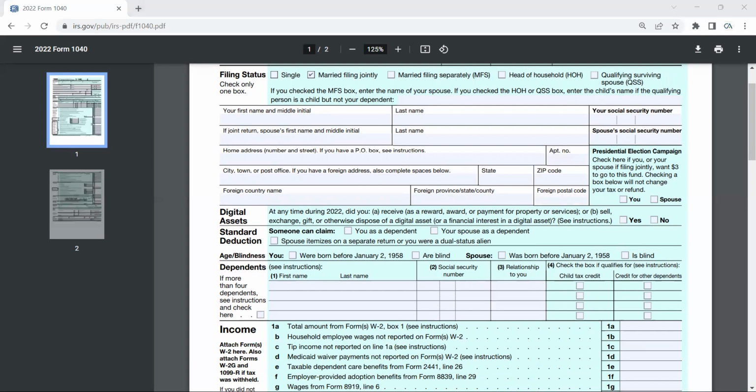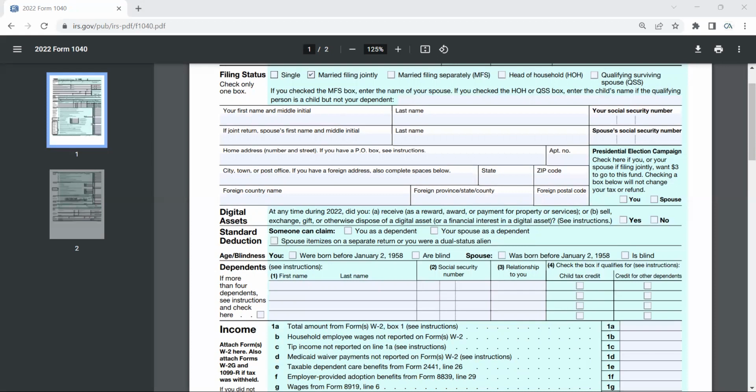To start with, this is the basic of the 1040. Now, before filing 1040, it is mandatory to gather all the documents required for filing. If you are a salaried person, you must have received a W-2 form. If you are receiving any other income, you must have received 1099 forms from the relevant parties.